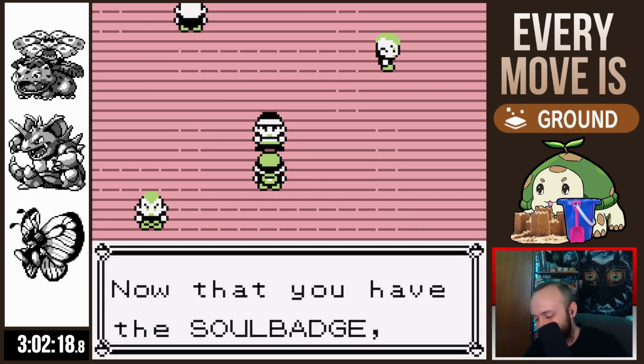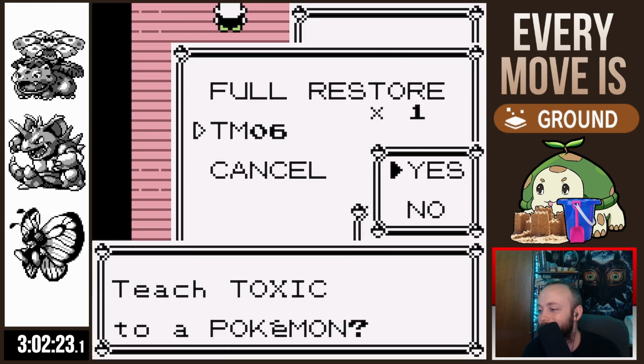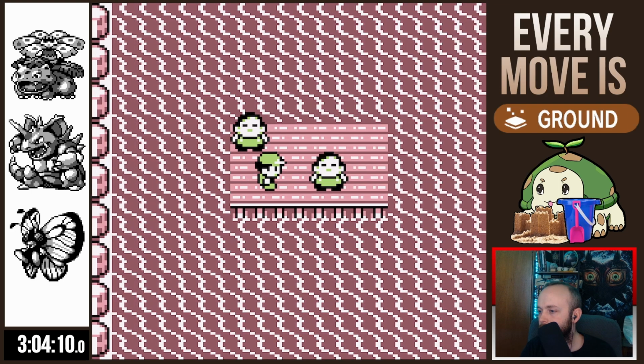There we go. And we get Toxic, which is going to be so huge. And oh man, this is a game changer for the stall strat. But we're not there yet. Be patient. After beating Koga, I head south from Pallet Town to go to Cinnabar.